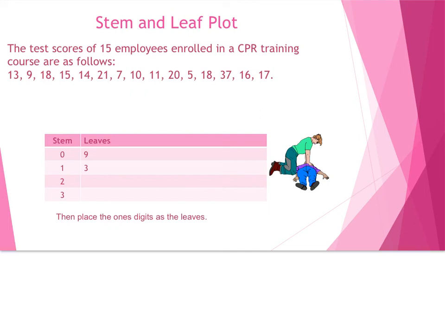So I just want to put the 8 over there in the leaves, but like the dot plot, I want to leave a little space, and everything that has a second instance will be in that column. So instead of building this up, we're building this sideways. You can continue that pattern and pause this and see if you can finish out this stem and leaf plot.